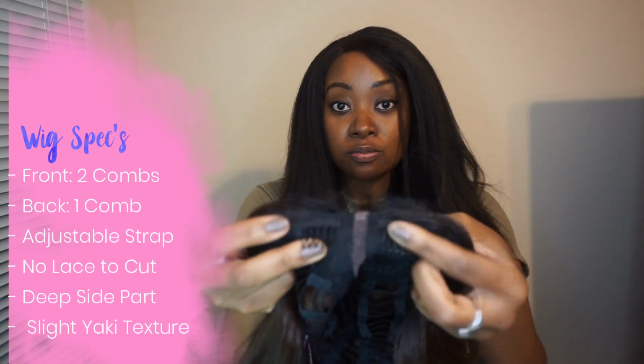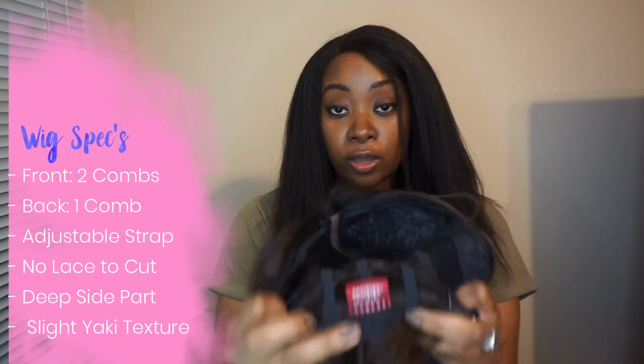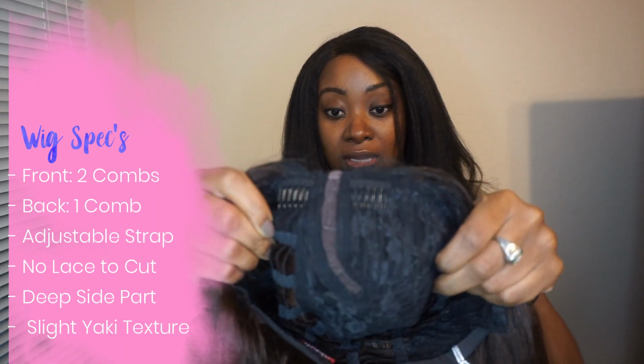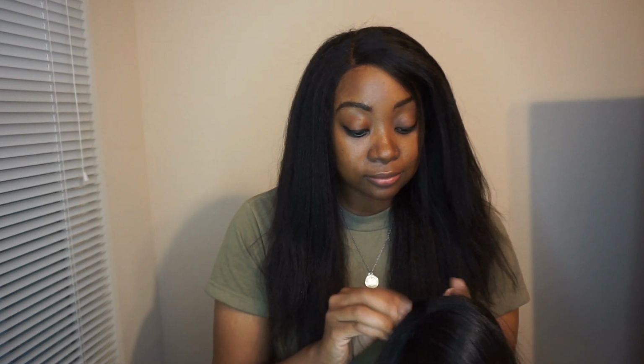So let's cut to the construction. There is no lace to cut off. There are 2 combs in the front. You have a comb and adjustable straps in the back. And this is what the part is looking like on the inside. This is if you look on the outside. I will probably go in and tweeze this a little bit. Yeah, I'll put it a little bit closer.